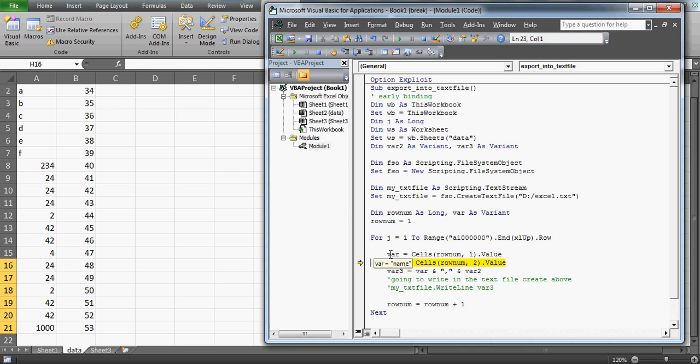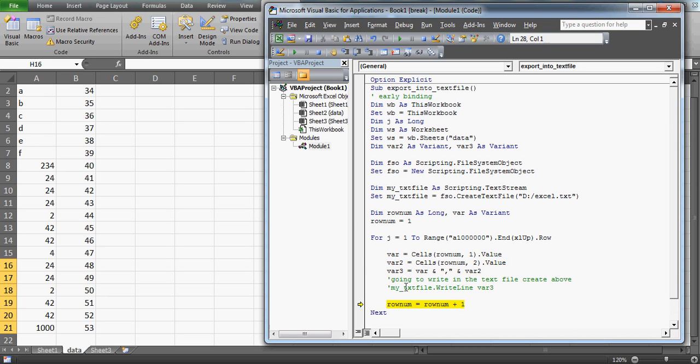And now what is the value in the var? Name, and this var3, row number 1, and again I can check the value in this var3. So you see what is happening: this text file WriteLine is the main, important line, because it is going to get this var3 value. Now var3 is what? var3 is b comma 35, which is this line.